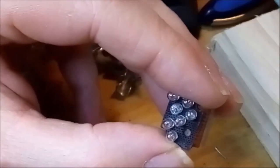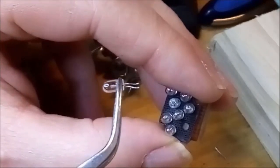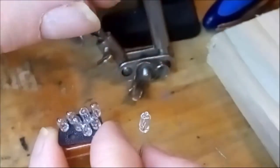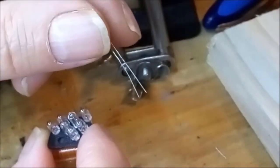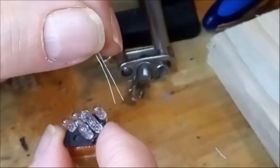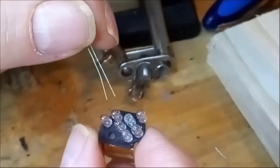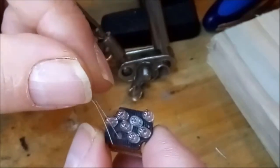Okay, so now we need to replace this little light bulb that I just unsoldered with a new one. Now I've got to thread the replacement light bulb's leads, which are extremely fine. If you compare it to the width of my fingertip, you can imagine how fine those leads are. I think perhaps 2/10 of a millimeter. So now I've got to thread those leads into tiny little holes down there.